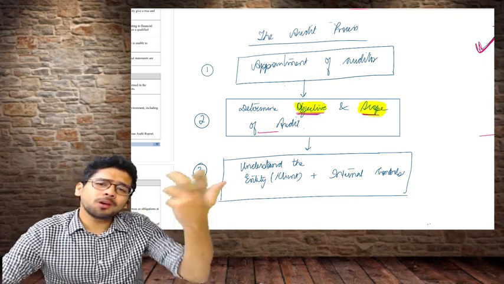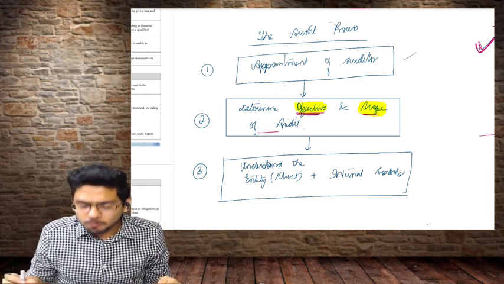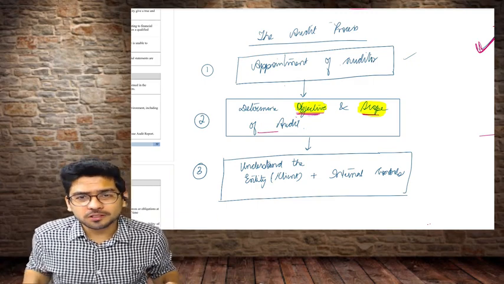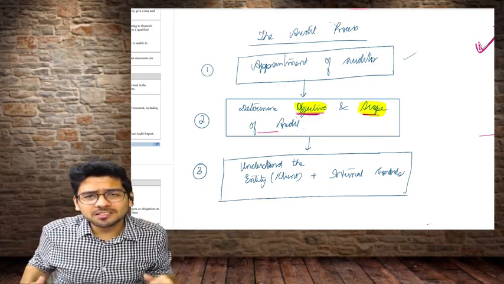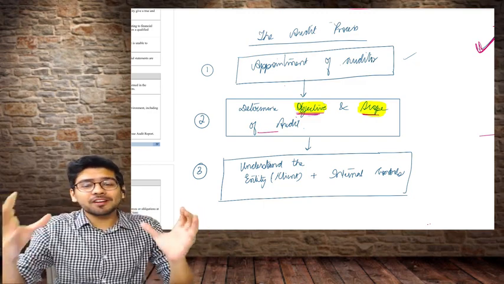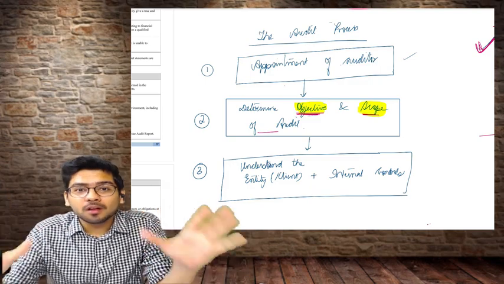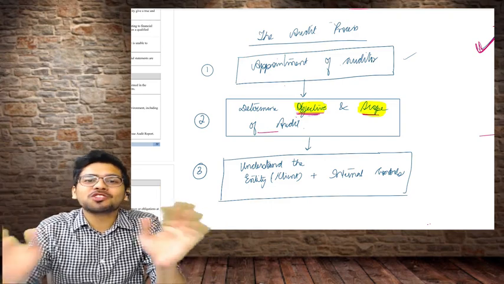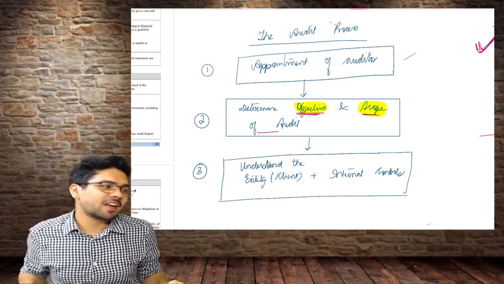Okay. Now, one more example. You accept the audit. You understand the objective and scope of the audit, and you are very happy. It is your first audit. You straight away go to the client's place. You ask for the financials. They tell you yes, the financials are in the system. Then you very happily log into the systems, only to realize that their entire financials are developed in an ERP, SAP. They are using SAP, and the moment you hear the word SAP, you go like this. You don't know anything about SAP. You don't know how to check the financials on this SAP. So now will you tell the management, sir, I cannot do the audit?